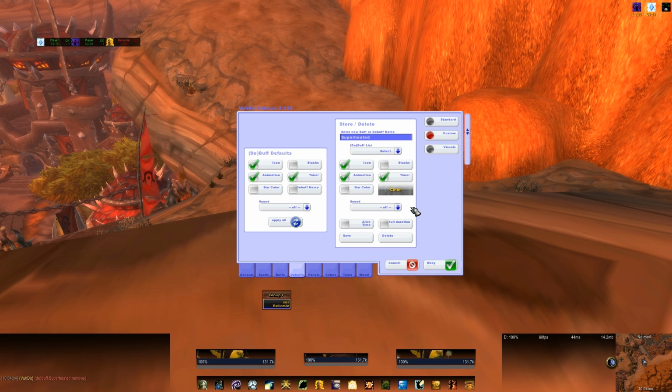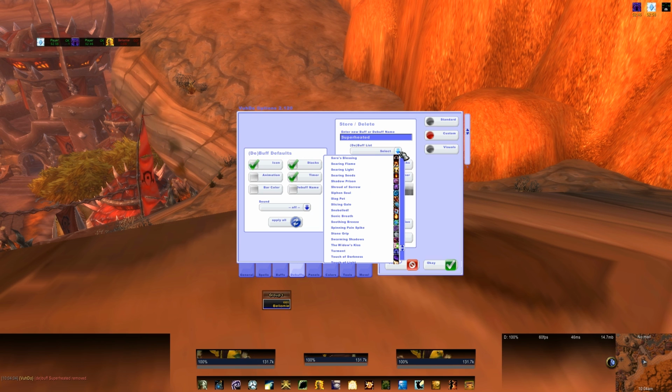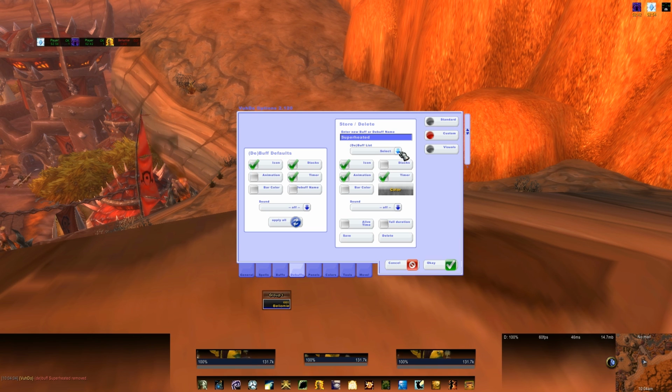The Custom tab lets you add boss fight debuffs and configure their appearance. I don't like to see animation, but I do like to see stacks, so I'll apply those settings universally to all debuffs. You can also tweak debuffs individually and even set them to make a noise when they appear, which could be useful for severe debuffs like Rack. VuhDo already has a fairly comprehensive debuff list of relevant encounter debuffs for Firelands, but there are a few debuffs that you may want to add.